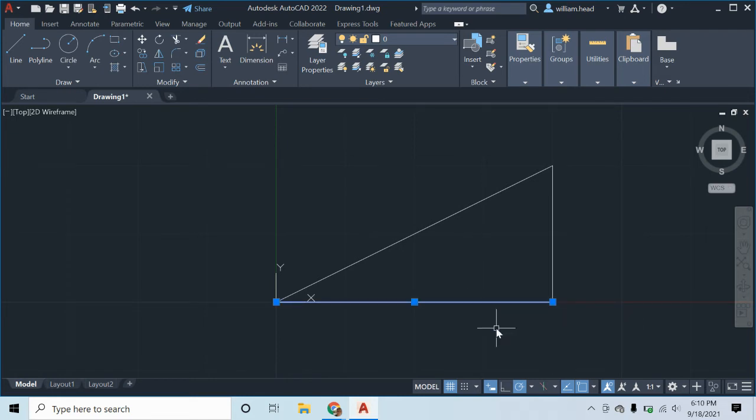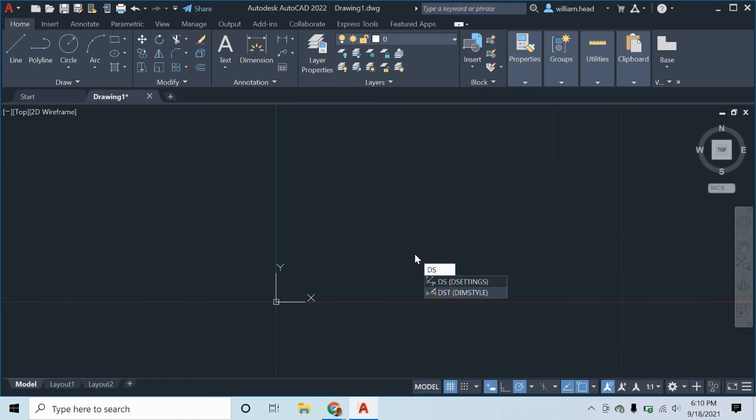Well, you get the point. So that's Cartesian, when you just put in the points, and polar is when you just put in the length of the line and then the angle that you want it at. So just keep that in mind. All right, let's move on to the next part of this lesson.